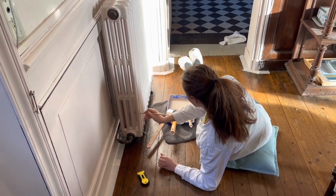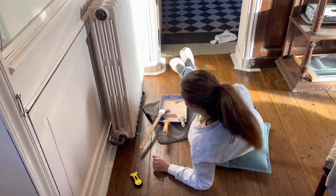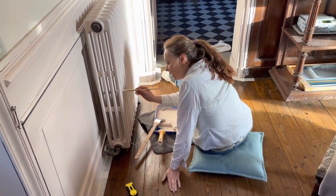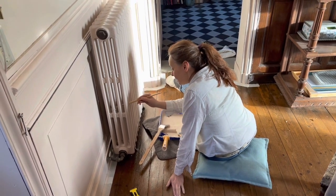But once it's done, I think it will look lovely, and we just need to get some new chairs for the table, because I'd like to get away from the farmhouse chic look. I'd actually like it to look more like a manoir, which is obviously what this place is.